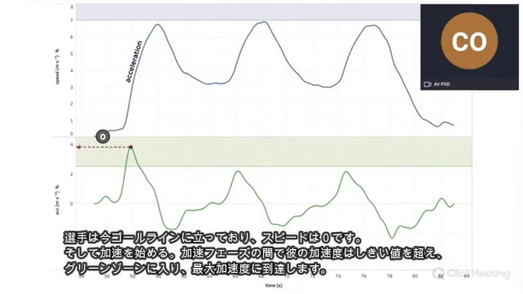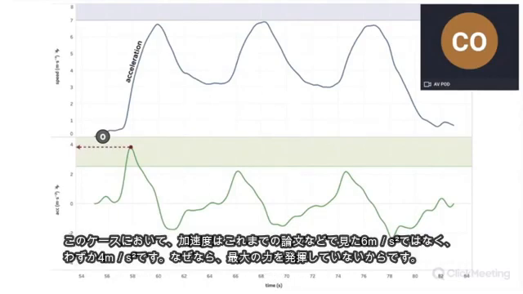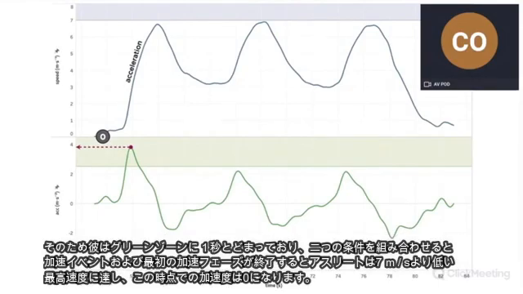reaches the acceleration peak. So in this case, the acceleration is not 6 meters per second squared like we have seen before in the paper, but only 4 meters per second squared, because it's not a maximal effort. So he remains in the green zone for 1 second, and the two conditions together result in an acceleration event.